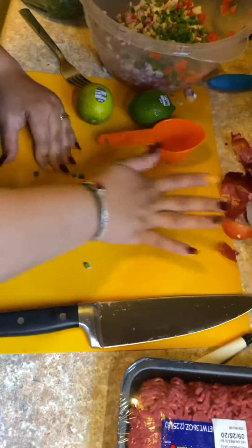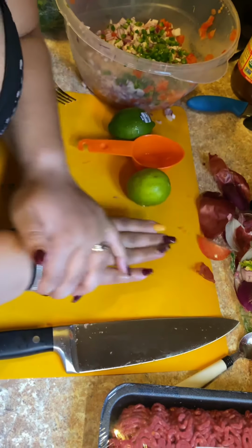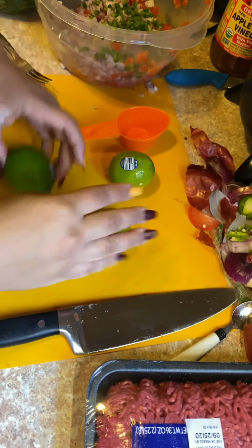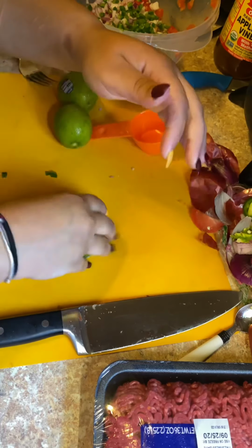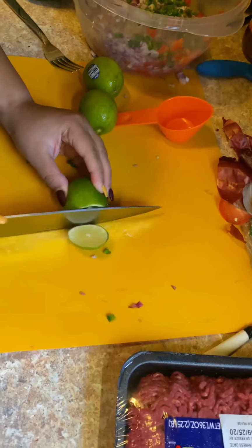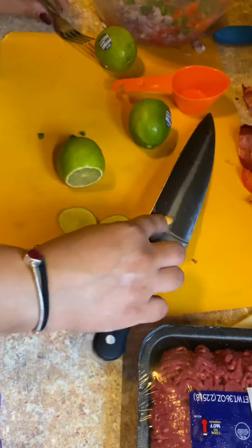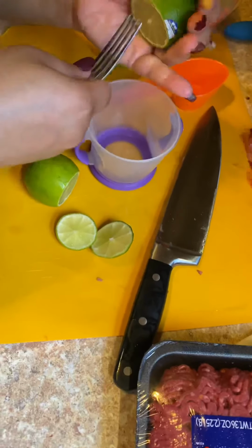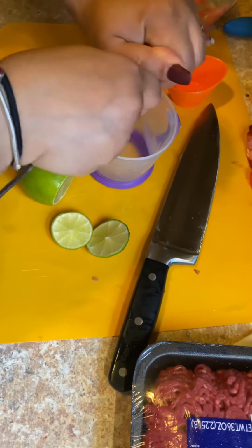About a quarter of a cup of lime juice. You want to roll your limes first so you can loosen the juice out of the pulps. I usually have my husband do this because he'll make it super soft. I don't have that much upper body strength, but that's okay. So I'm estimating it's going to be about 2 limes. And this is the way that I do it. I do have a citrus squeeze thing, but I find this is super effective. So I just use my fork and I twist and squeeze at the same time.